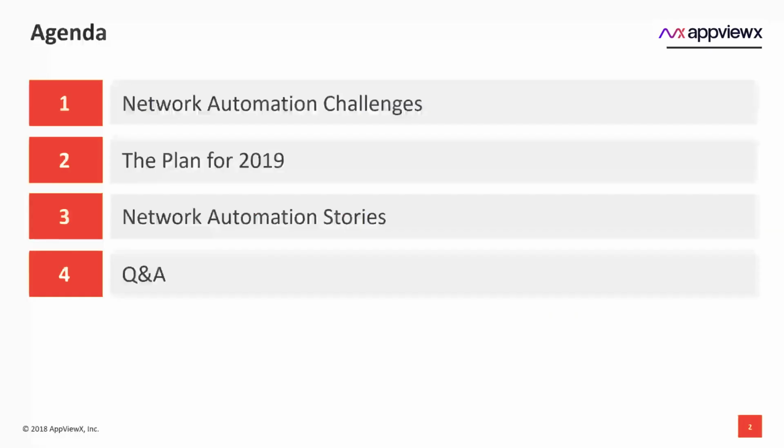All right, so today we're going to talk about network automation. We're going to look at the lessons learned in 2018 and how we can plan for 2019. So I'll bring up some of our customer case studies and also what Gartner has spoken about. So we'll look at what are the current automation challenges, what customers are facing and what Gartner is talking about, and how we can address them, and how we can plan ahead for 2019, because automation is unavoidable and is hitting us like a tsunami, especially network automation.